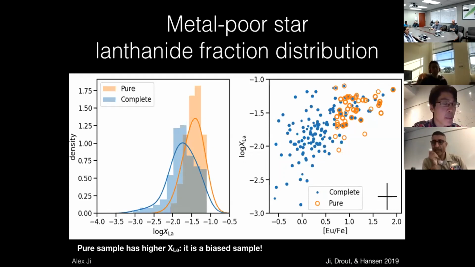Okay, so the assumption that we made that makes this not relevant here, although it might be relevant once you really put everything together, is that the stars we're looking at have only been enriched by one R process source. You're not going to get differential mixing in the different ejecta components. The timescales homogenize on galactic timescales. So you're not going to get differences in that, but you will get differences if you start mixing together two different R process sources with different lanthanide fractions. That's not something we considered here, but it's definitely possible.